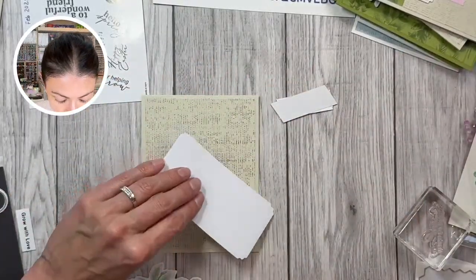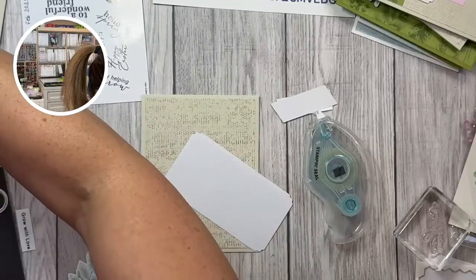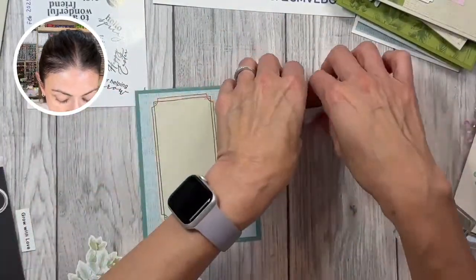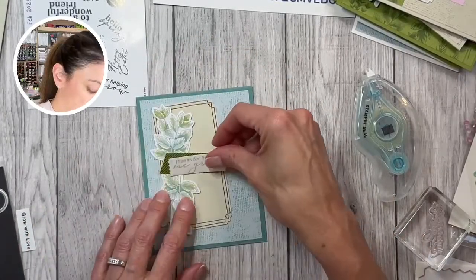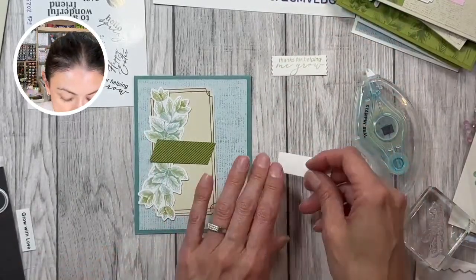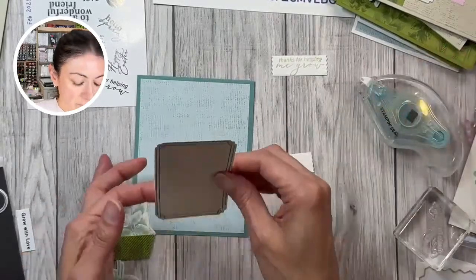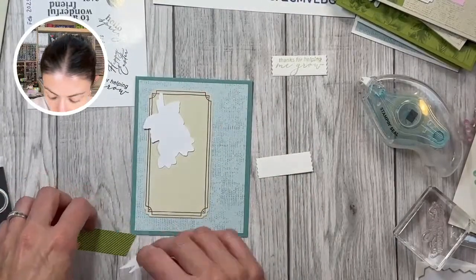And then I am gonna, no, I'm not gonna pop this up. Oh, okay, I think I'm doing a switcheroo because I'm just thinking it's not contrasty enough. And I think that's better. What do you think? Is that better? I think that's better. And then I can stamp that in the Lost Lagoon and it'll show up better. I like that better. The Lost Lagoon is a super pretty color. Dimensionals.